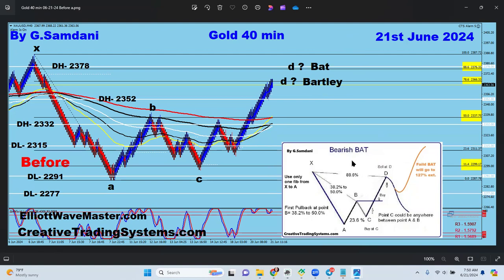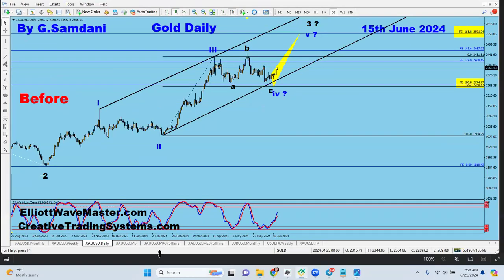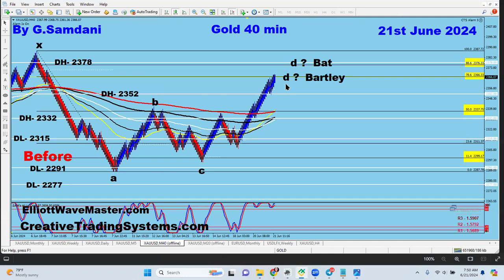So this is the pattern. Either it's a bad pattern, but it could be a Bearish Bat, right? Which is right now at 78%. It's getting a stop at 78%. It may go up again to, let me see if it is still there or trying to go there. No, it's trying to go there. It went up a little bit more to 78% exactly right now, right? When I recorded, it was a little down.